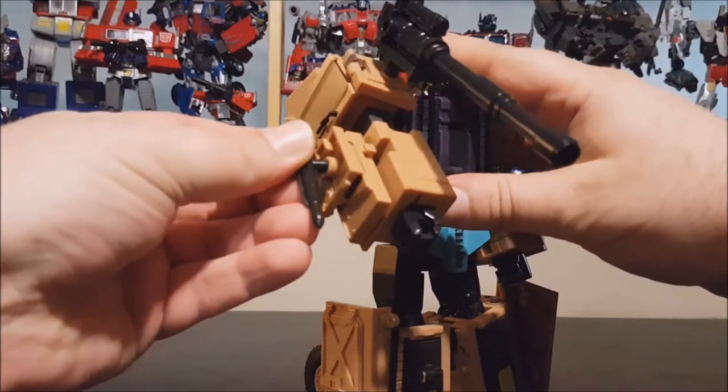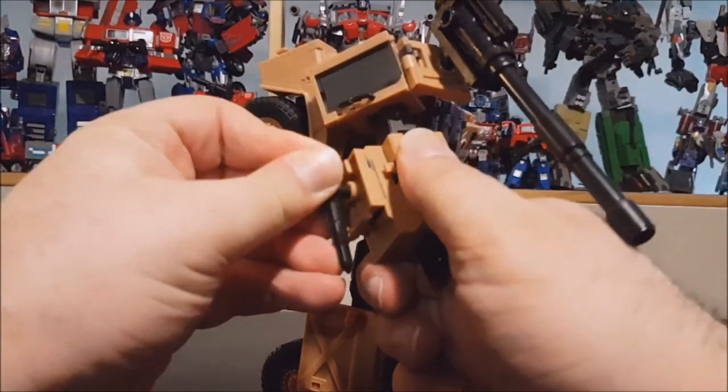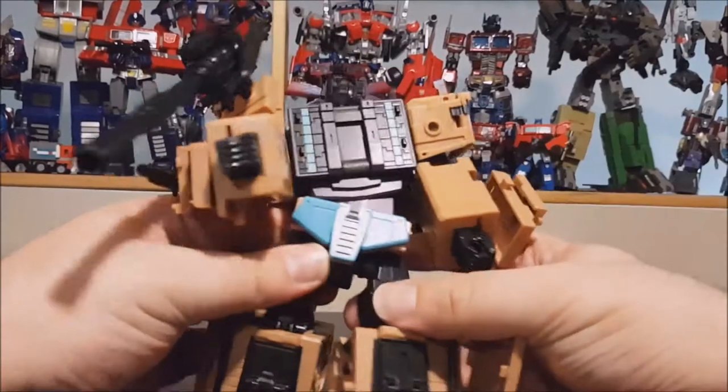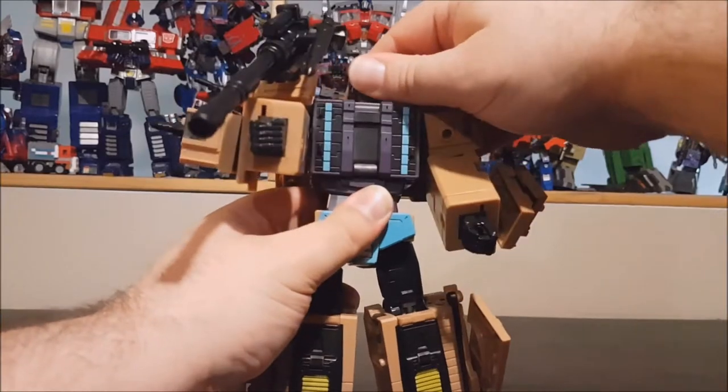You can also put missiles in. Everything is just really tight except for one thing, and I'll come back to this later. So we do have missiles, we do have the cannon on the arm, and everything is just moving.